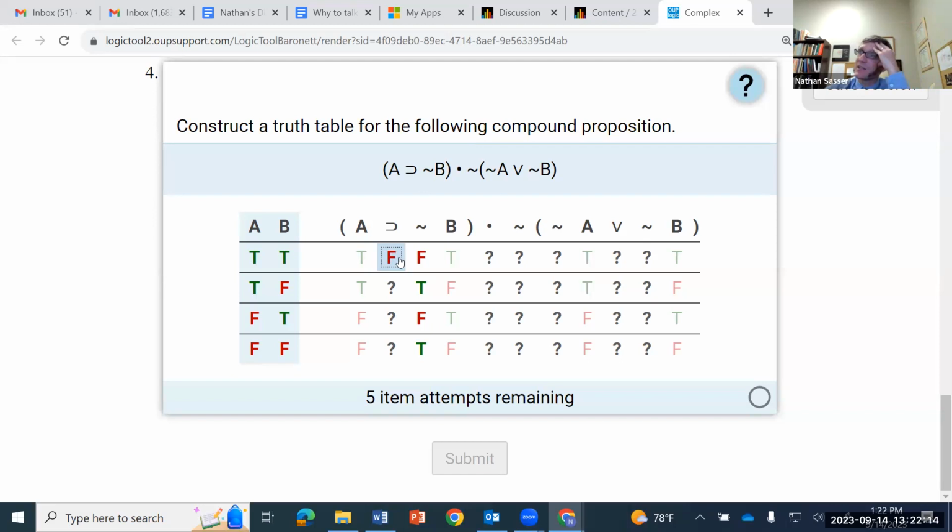You might have been asking, which of these columns should I be paying attention to? Which one is really the truth value of the consequent of this horseshoe? Is it the B column or is it the tilde column? It's the tilde column. That's what you want to be paying attention to, because the consequent of this horseshoe, the then statement, is not just B, but it's not B. That's the truth value of not B.